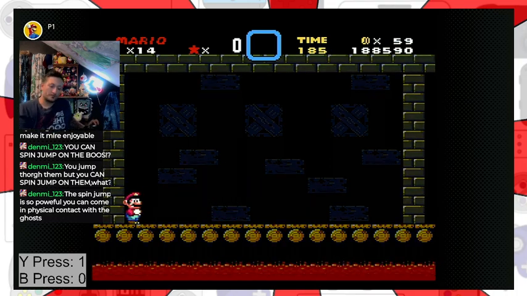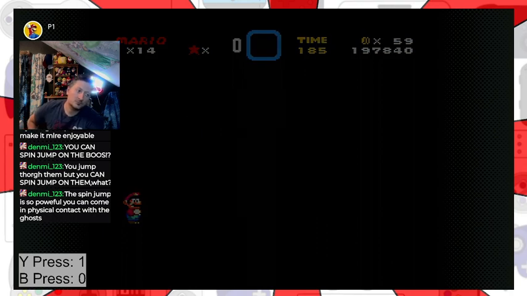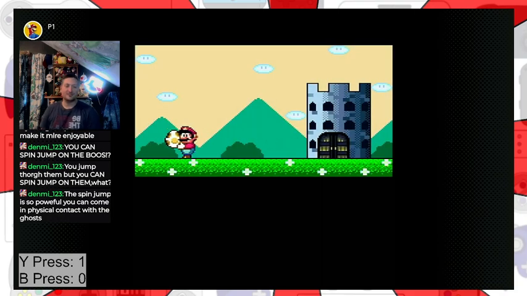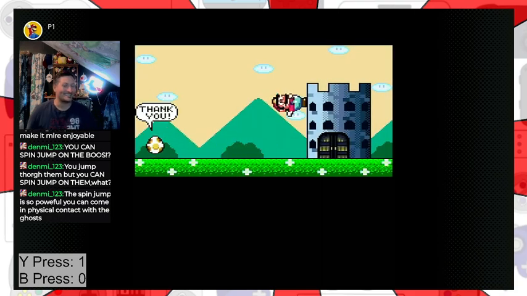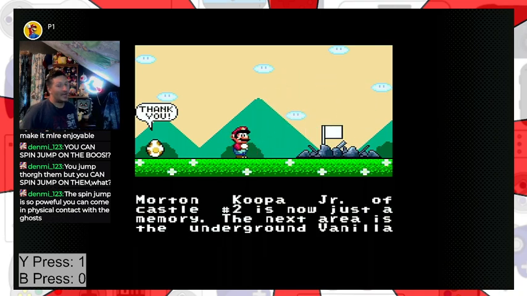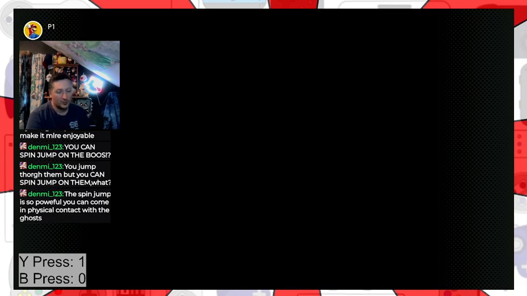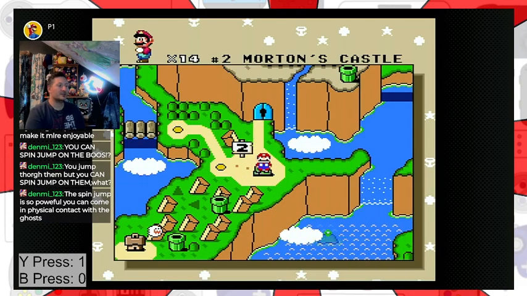Wee, wee, wee, wee. What a great sound. I'm excited by the prospect of this, the way this challenge has turned out, actually, with this new holding Y situation. Morton Koopa Jr. Morton Koopa Jr. Dun, dun, dun, dun, dun, dun. There's somebody on TikTok a long time ago used to sing a song about Morton Koopa Jr. He kept trying to get him out of a claw machine or something.